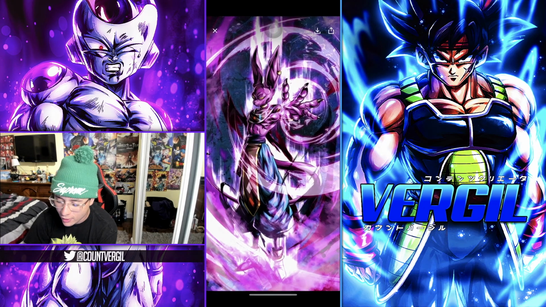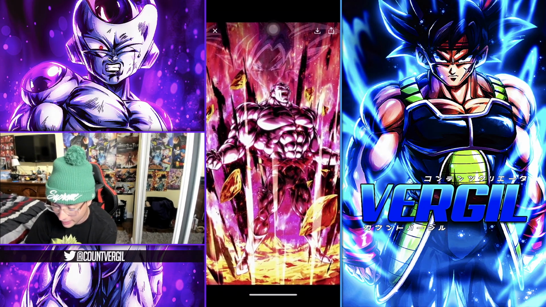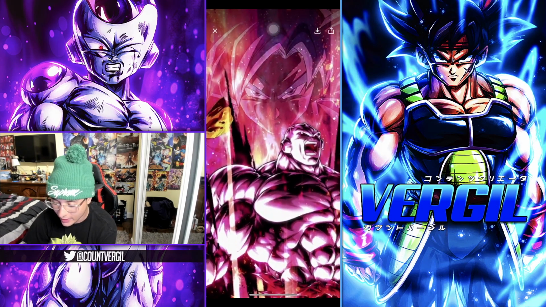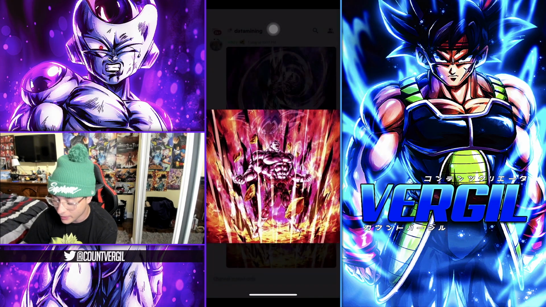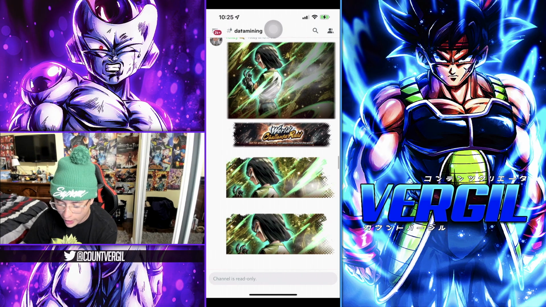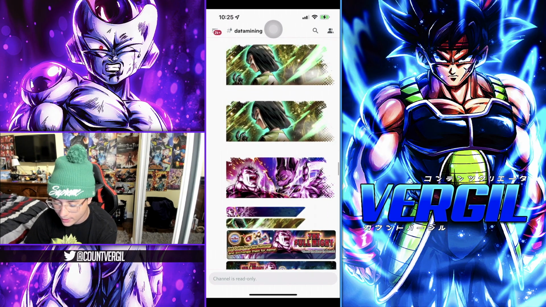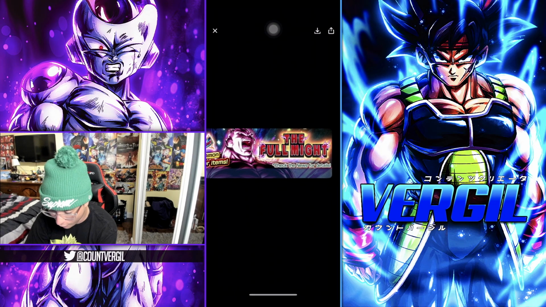The arts are looking so freaking good, by the way. Oh my goodness, dude. As you can see, the goat is in the background there of the Jiren arts. Y'all know what that means, man. But so you can see, we're getting a new world challenge raid for MVP 17 next, which is pretty neat. This is the banner right here. It's called The Full Might.